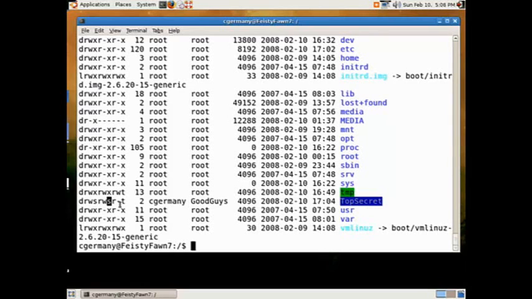Okay, and let's see what that looks like. Clear the screen there. Now notice that the x has been changed to an s, and an s, and a t. Now if it's s, that means that both execute and, in this position, the set user ID is granted. If it's s here, that means that both execute and the SGID permission has been granted.